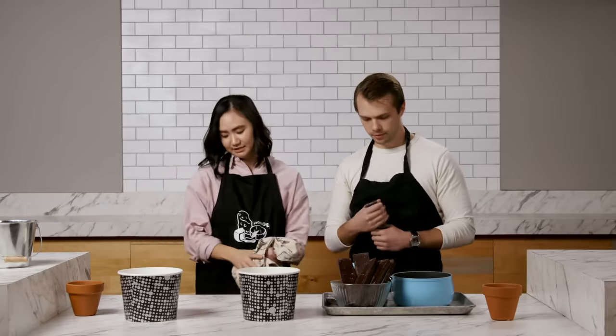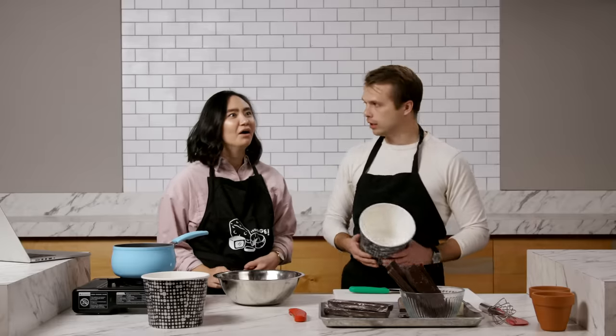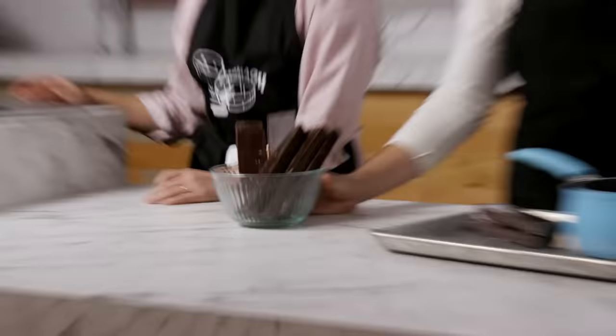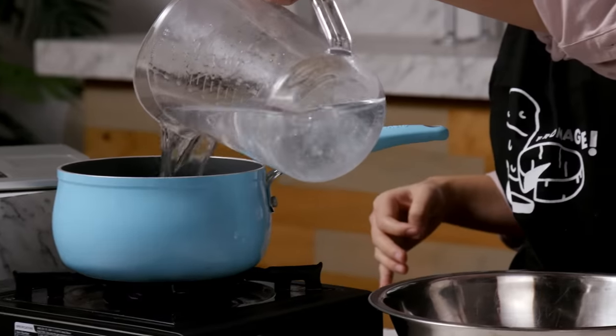So we have to temper chocolate. I don't entirely know what that means. Have you done that before? I haven't done it, but I've seen it done, and it looks really hard. Temperature. Is that it? Got that. That's a beautiful amount of chocolate. Okay, Marcus said double boiler, so we need water in this guy.